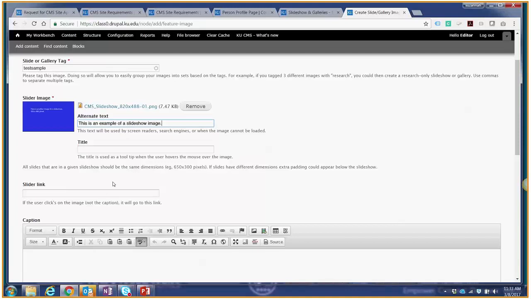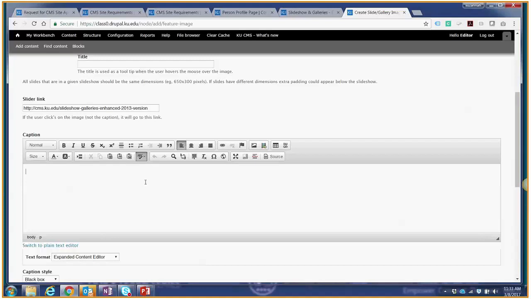If I wanted to make the whole slideshow image a link to someplace, I could just paste in that link there. Or in addition, I could say, see how to create slideshows here.